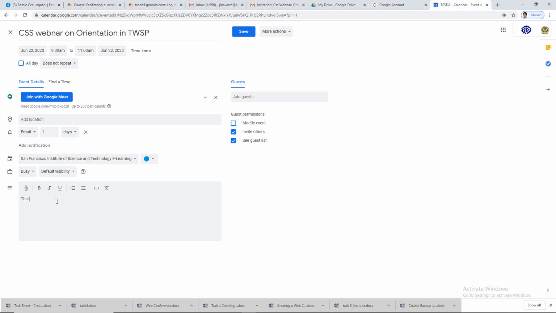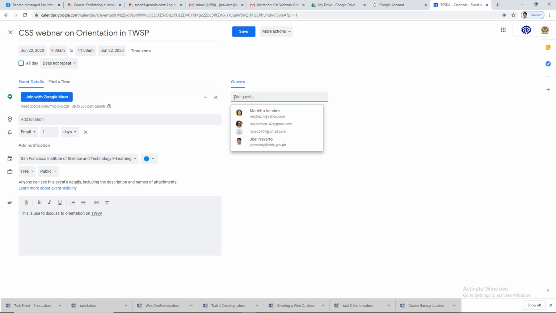So let's say this is used to discuss orientation on TWSP. Okay. Then the notification should be free, and the default visibility is public, which means all you invite will view the video.